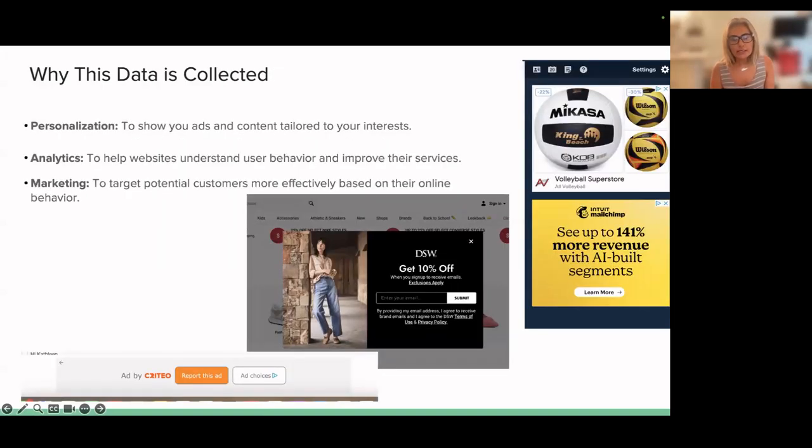The bottom one is the beach ball ad that was coming up a lot, and I tried to turn it off. I was like, okay, stop. And when you click on that X, now I have to report it. I didn't want to report it as a bad ad, so I just left it alone. But I wanted you to see that example that Criteo is that middleman. They are an ad technology supplier. They sell a lot of the ads to companies. They're kind of a middleman for the ad space plus the product. So they're serving me this ad, and even if I turn it off, they'll just serve me a different ad.